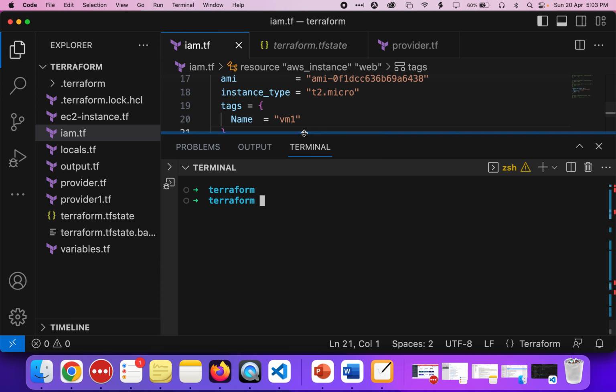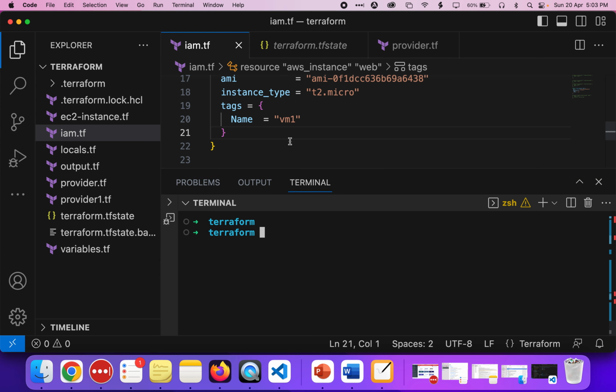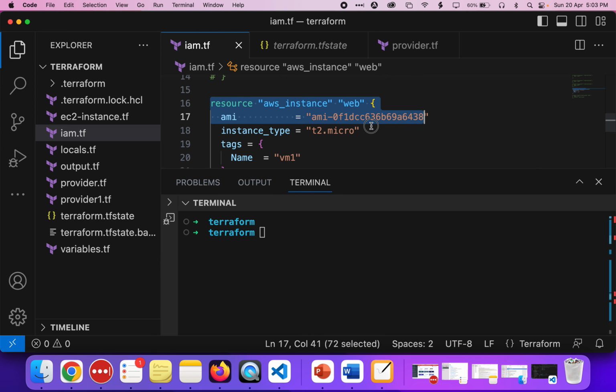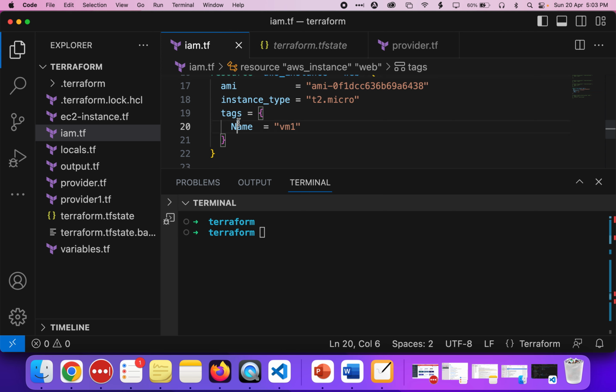Now let's go back to the console. Here I have one instance to be created, and I have the tag called VM1, virtual machine 1.